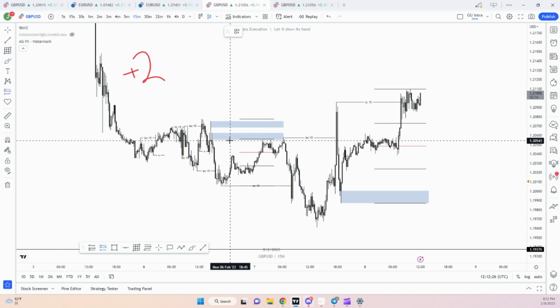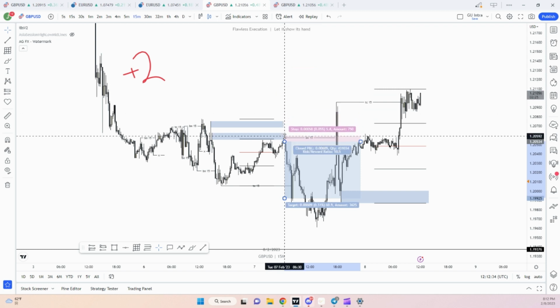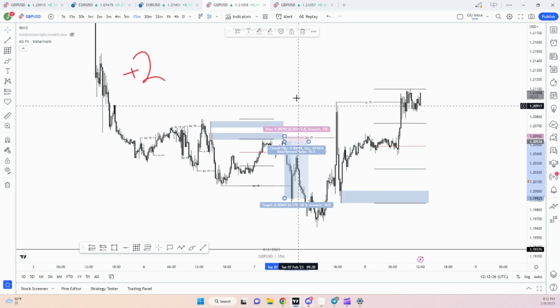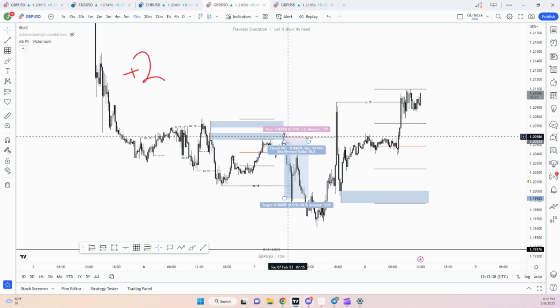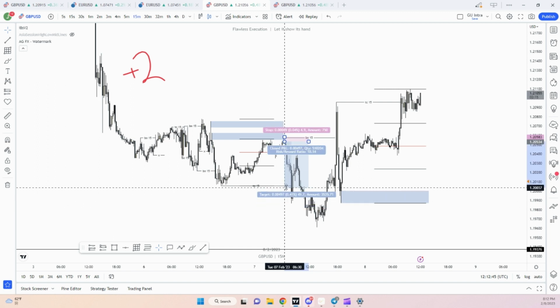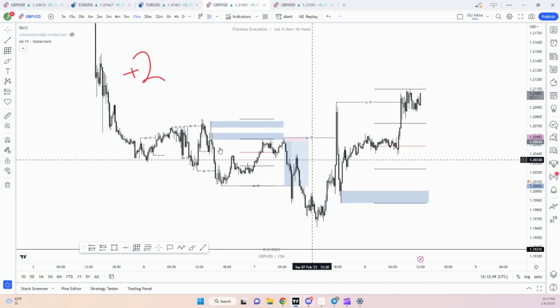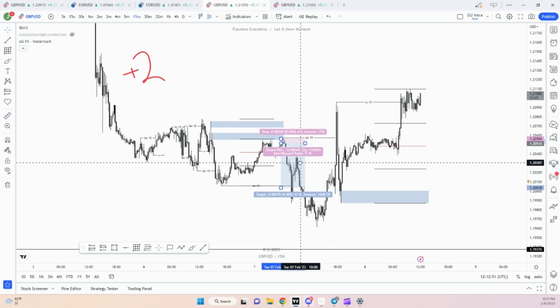So now let's say that you were smart about it and you realized, okay, I've only got 2 levels here, so I'm prepared to take a maximum of 2 hits. So what I'm going to do is, when I see a decent rejection from this area, I'm going to hit sell, and I'm just going to cover this candle's high. Now that's a 5.8 pip stop, 6 pip stop. You could even go down to 5 pip stop or smaller, and just target the low, and there you've got a 1 to 10.